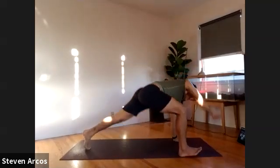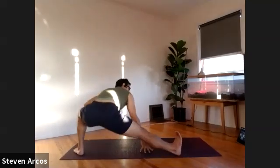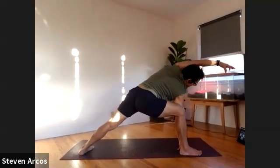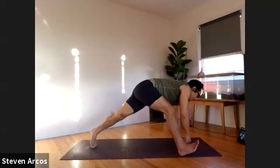Pick up your back knee, turn to your left side, Skandasana. Stay nice and low as you come forward. Side angle pose, right hand inside the right ankle, left arm sweeps forward, wrap your right hip back. Side plank to your left side, left hand coming down, right arm going up.